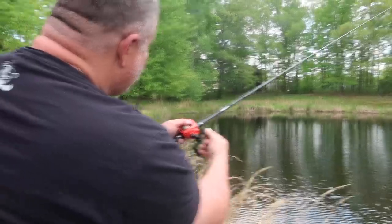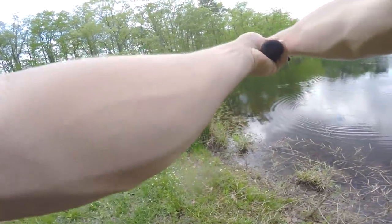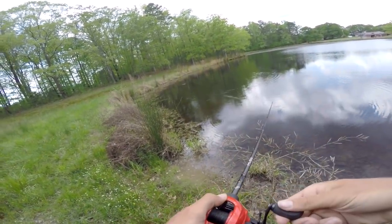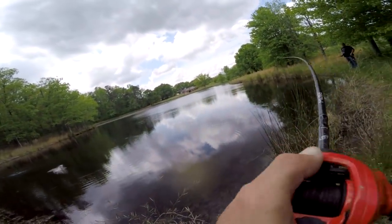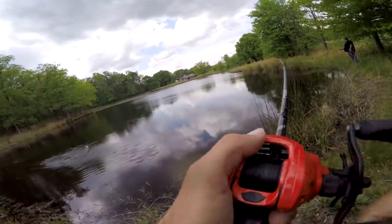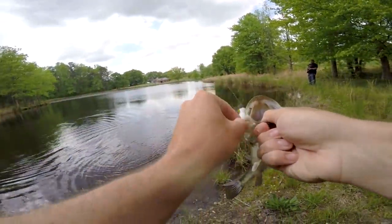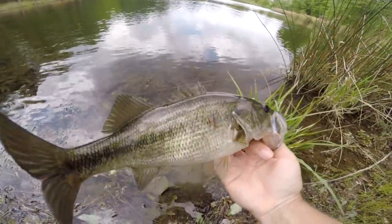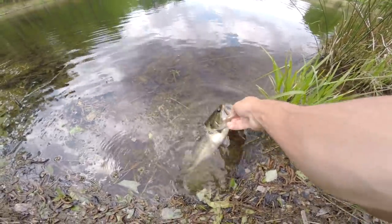You don't want it twice. Look, let's see if he wants the old hula popper. Here we go. I ain't taking no for an answer on this one. What did I say? Yeah, I got him. It's a bass. Still barely hooked. That is a third hula fish. And this one actually ate it. I've had so many bites, it's just they don't want to commit.